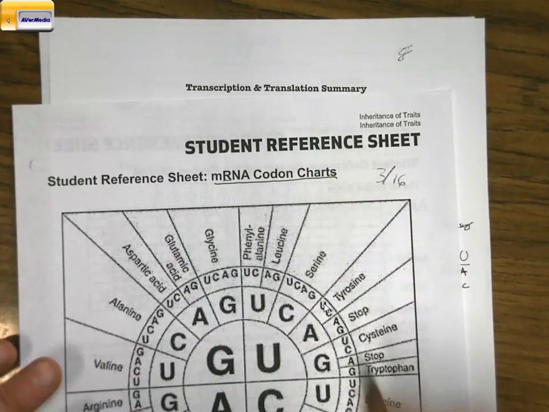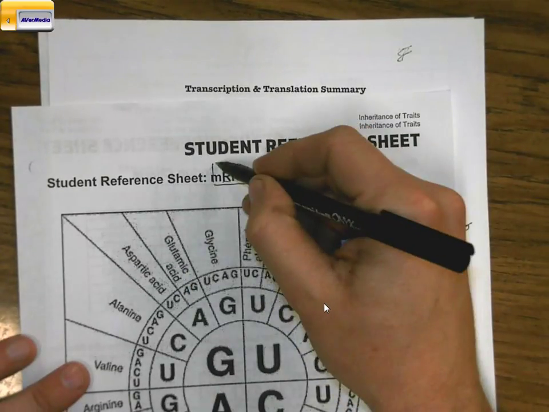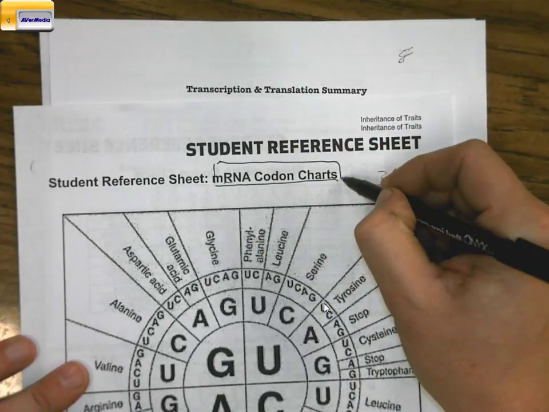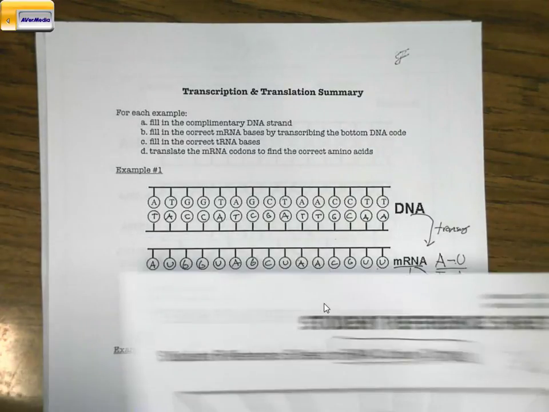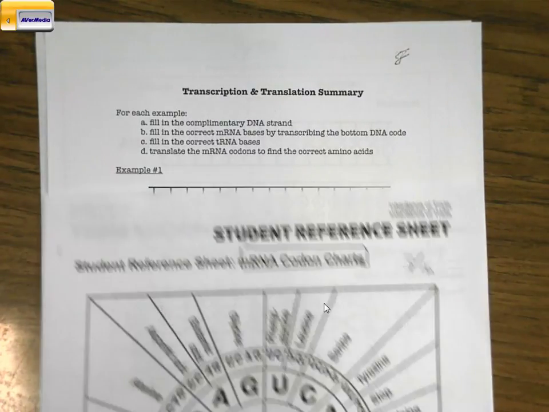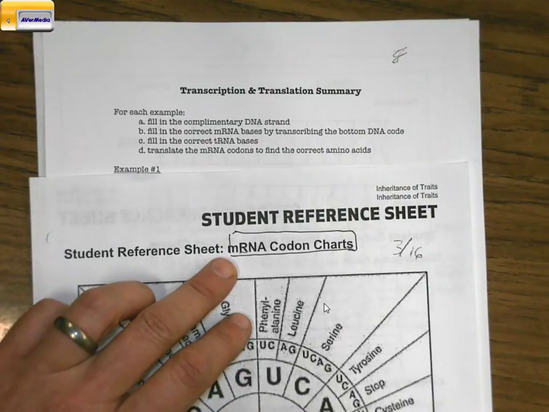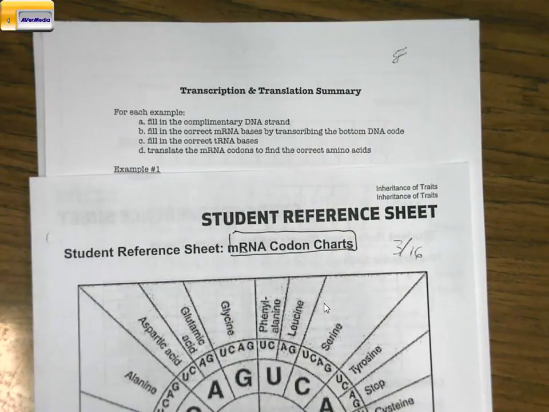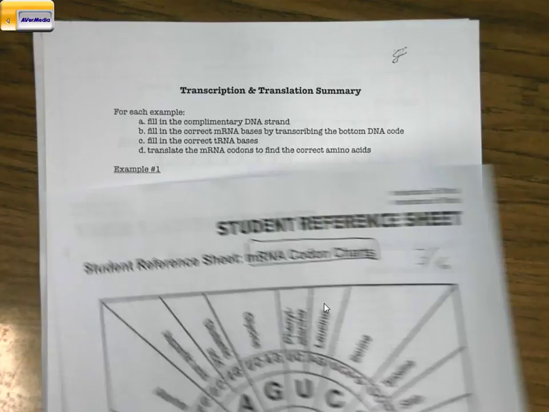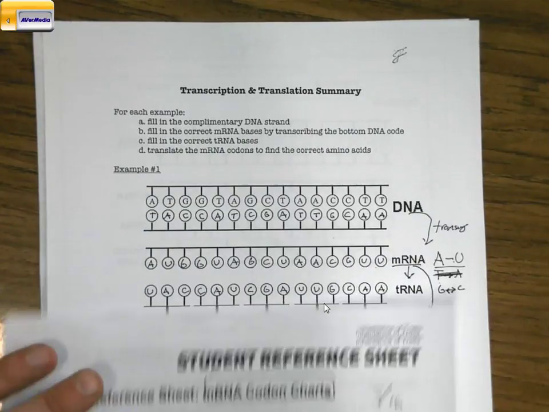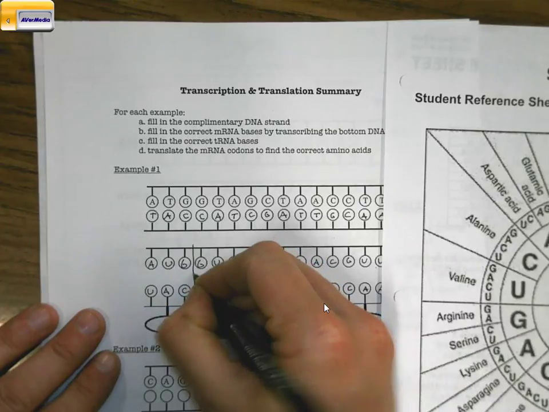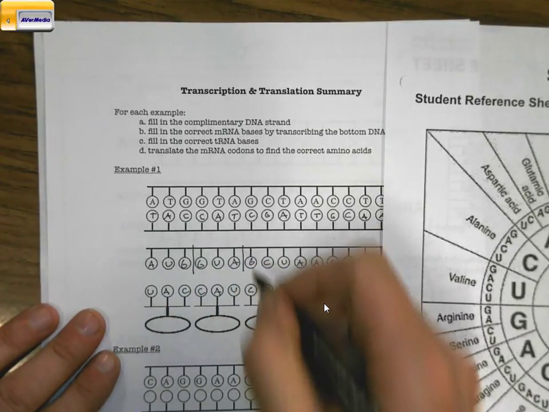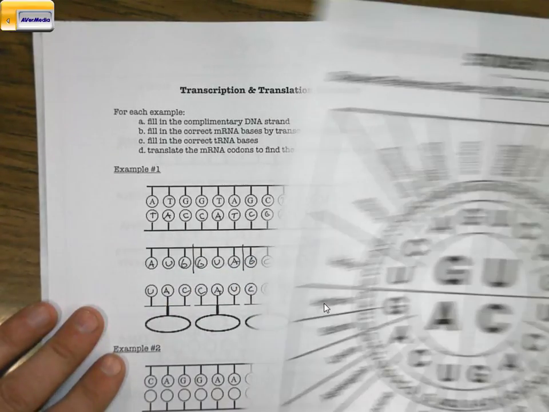Now there are different types of charts. This particular one codes for mRNA. There's actually a separate one for tRNAs, and there's a separate one for DNA, right? It just depends on which chart you're using. So I'm using the mRNA chart, and I'm going to continue to use the same chart for the entire time. So what I do now is I look for my first codon, because remember that RNA is read in groups of 3. These are codons, right? So for the first one, it says AUG.